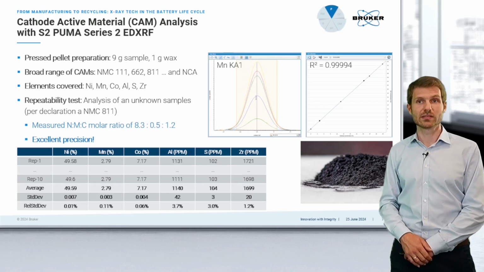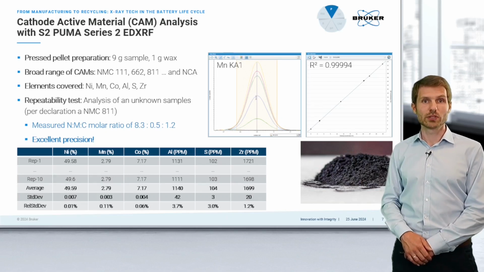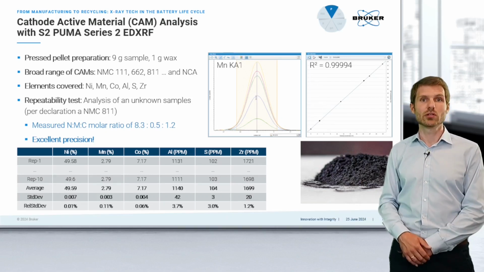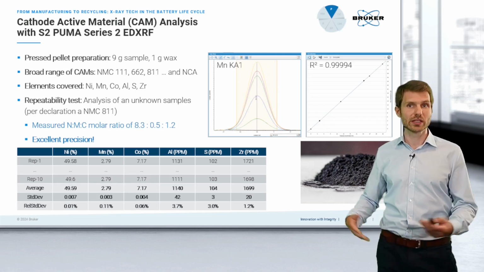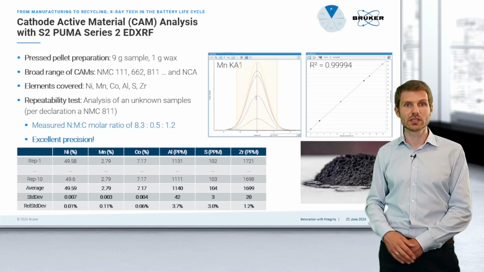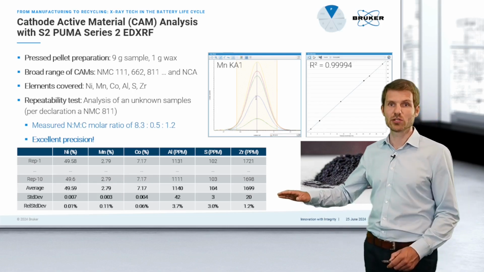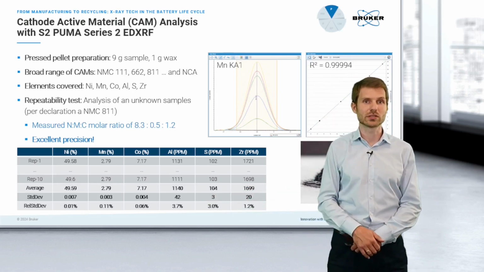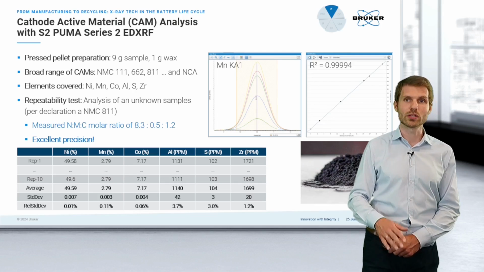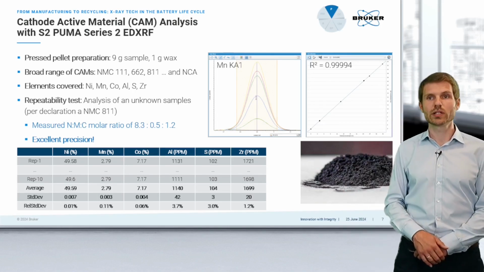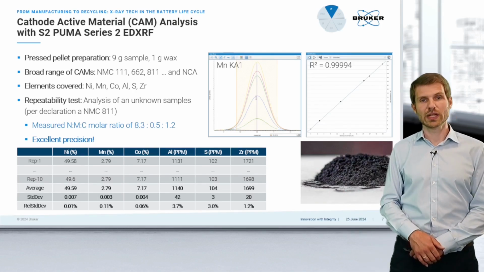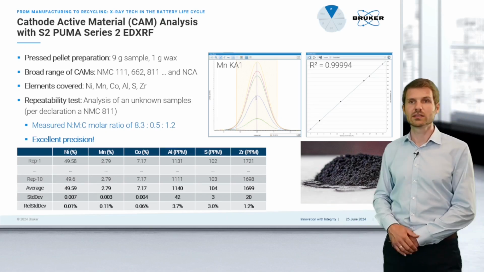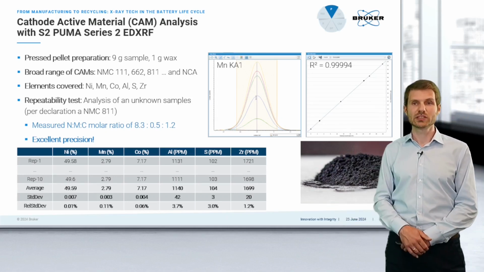It was an 811. We are pretty close. It's normal that they are never completely accurate. That is a simple production uncertainty. But what you can see here is that the measurements are really precise. We are far below 1% for the major constituents, and mostly even below 0.1% relative variation. And also for the traces, it's a quite precise analysis.